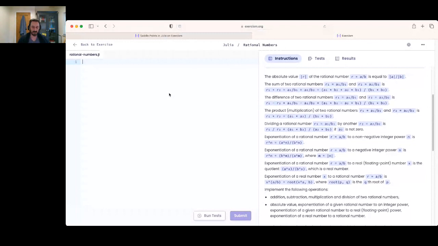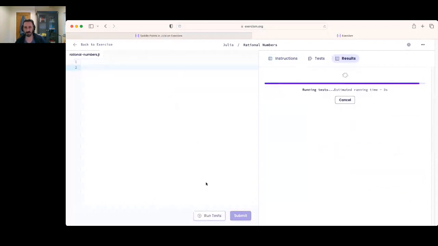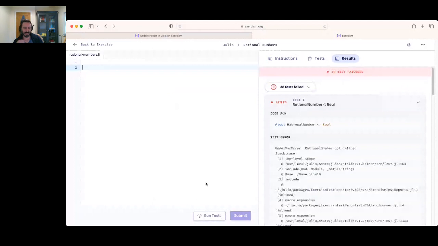Okay, so first things first. Let's create a new struct because we want to create a new means of holding our new data type, and it's going to be called rational number. I assume. I haven't checked the tests. Should probably do the same thing as last time. Let's just delete that. Run tests. See what happens. See what errors we get so we know what we need to implement. Again, I could just look at the tests, but that feels like it's hard. Yeah, there we go. Rational number, fantastic. Okay, my assumption was correct.